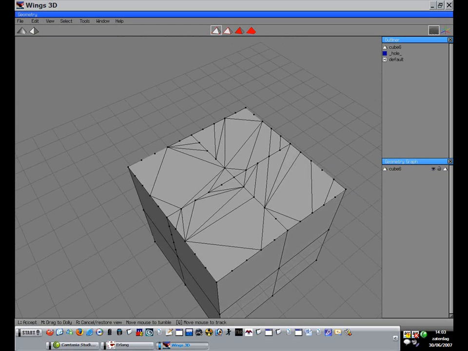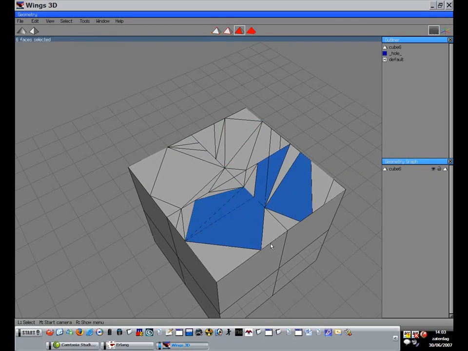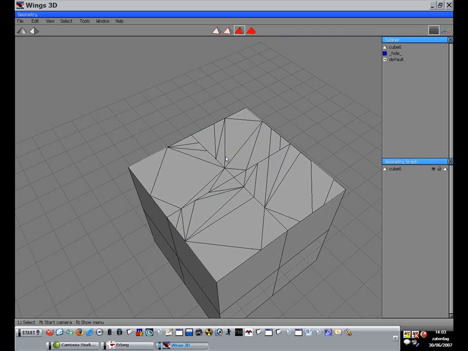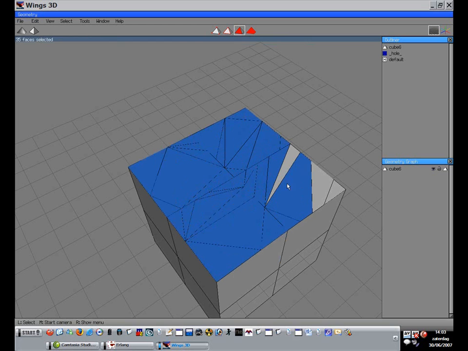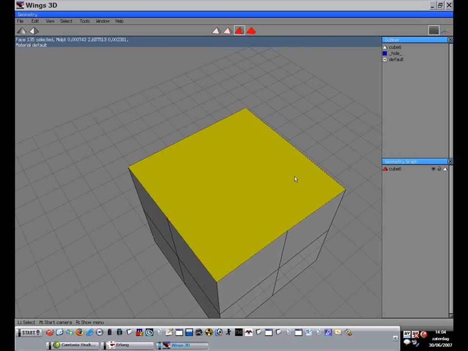But this is really messy. I mean, you have triangles, you have 5-sided polygons, you have everything really. It's so messed up. It's really bad. So what you want is to work in nice quads. If you want to make this a bit more complex, have more detail, all you'd have to do is add loops.